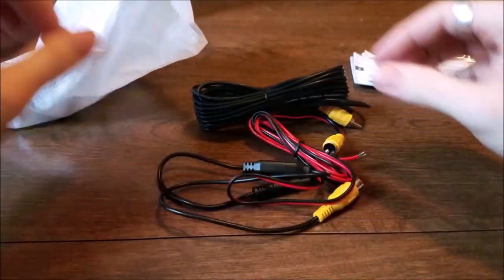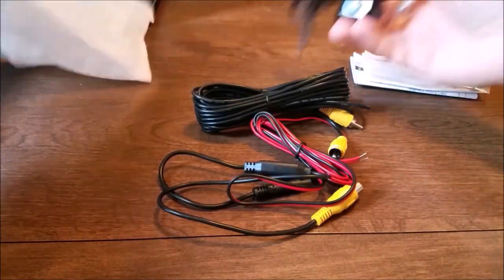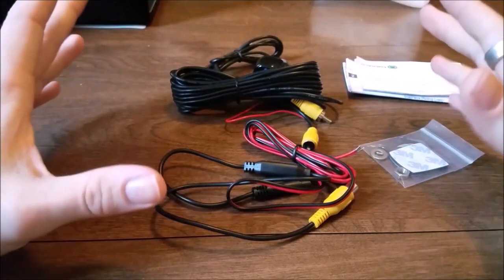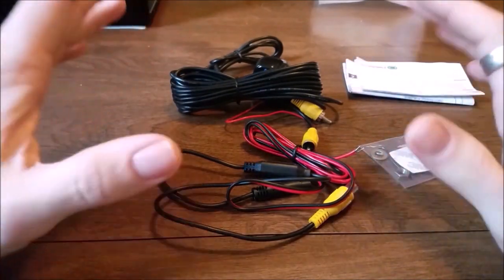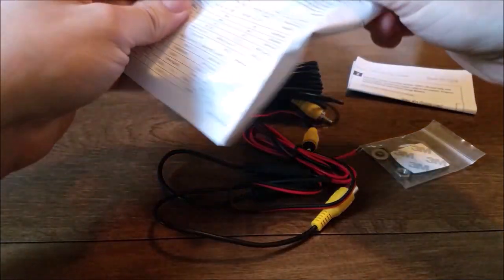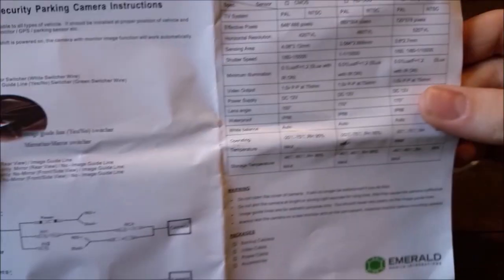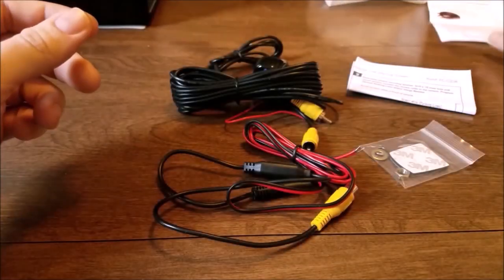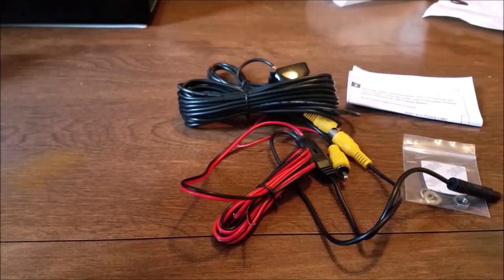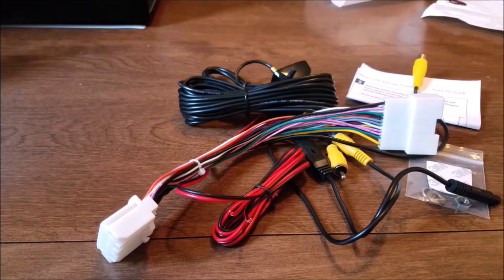So there's a lot of wires here. Got the camera and some other things. You may be wondering, what do I need to install? How do I install it? Well, it's a good thing they have directions that come with it. However, they're not very self-explanatory here. They're not very well laid out in comparison to what you get with the kit. Or is, I'm here to help. Oh, and can't forget that harness wire either.